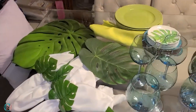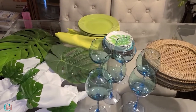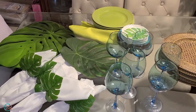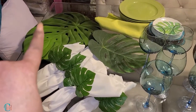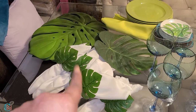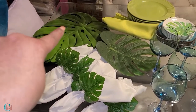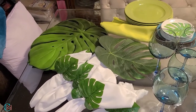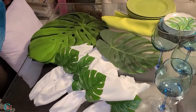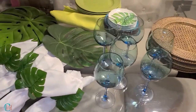But here are the items that I will be using. I have purchased nothing new. Everything I already had was, excuse me, I lied. I just purchased the placemats. And I've had those napkin rings for a while now. But I just purchased those from Hobby Lobby. They had a flash sale online. And I purchased those. So everything else on this table, I already had in my stash.